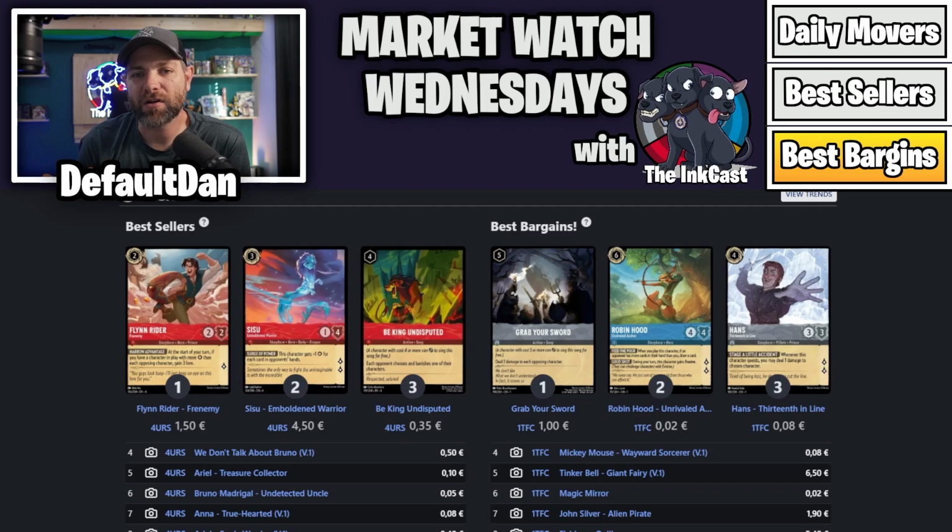Lastly is Hans, and this one's a little maybe. Hans is a great card in the fact that when we were playing set 1 and 2, being able to ping stuff for 1 as he quested was really, really good. Right now you have Bucky, you have a lot of these ward type cards showing up in set 5. I don't think he's as good as he was because there's so much ward, but maybe that 1 extra damage is going to help you, especially if you're doing Grab Your Swords or maybe a big Tink or something like that.